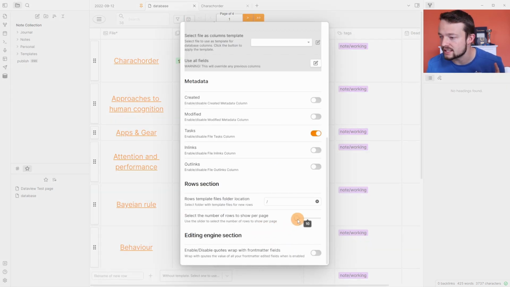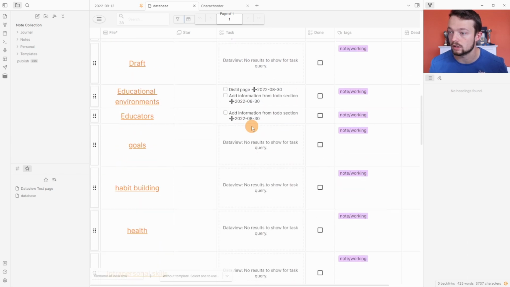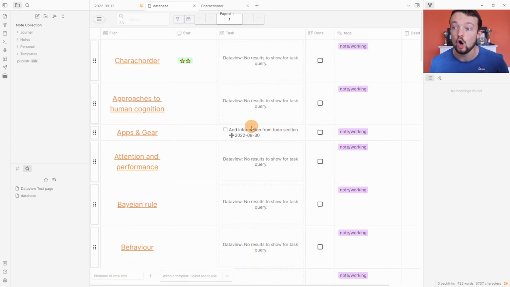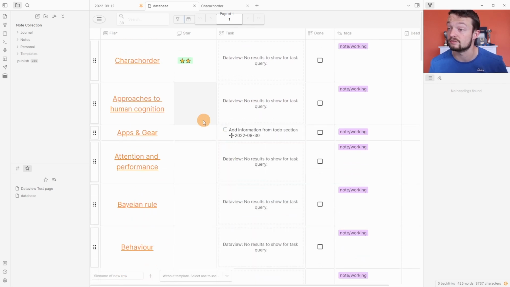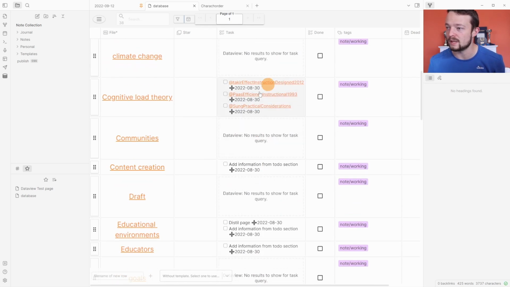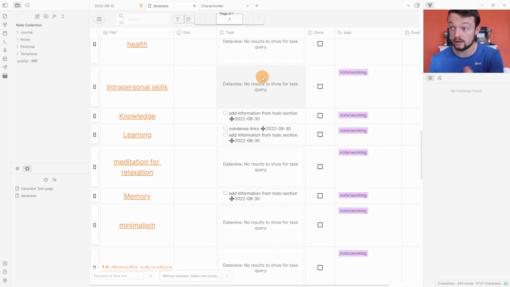And by going into the settings, at the moment it's set to 10, but I can show, let's say 200. It's going to take a while because I've got 200, but yeah, it's now going to show all of my notes at the moment. I think, no, I don't have any sort on there. I was going to say it's alphabetical, but it's not. But I will be able to go down these pages, see the sources that I want to go into more depth on to include in the page, or any questions that I have in the page I can add into the data view query because it's picking it up automatically, the tasks here.